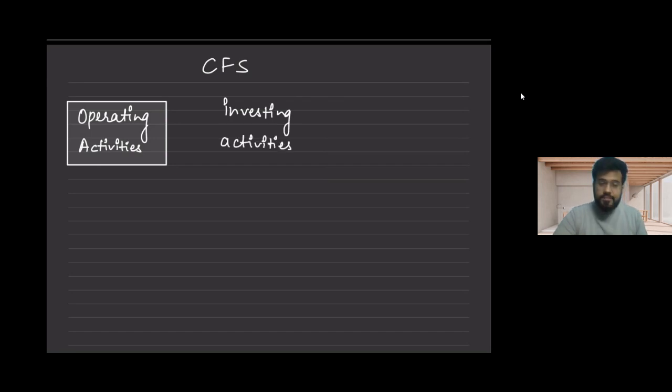In our cash flow statement, we have three activities. First was your operating activities, which is nothing but what your business really relies upon, the things you manufacture or trade in. Then what the firm does other than operating, that is the investing part, your second part. And the last part was your financing activities.